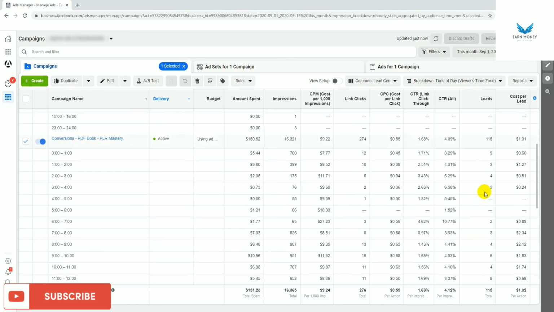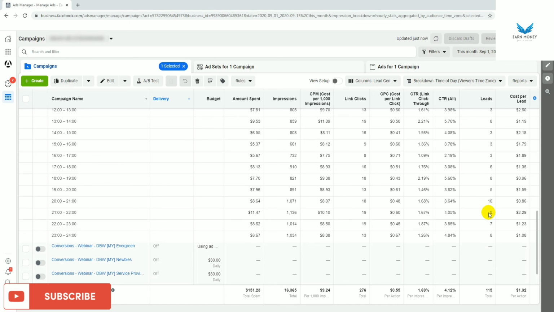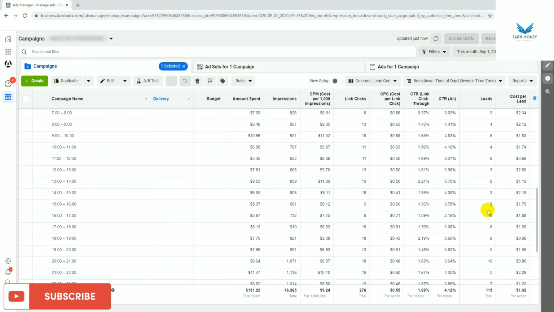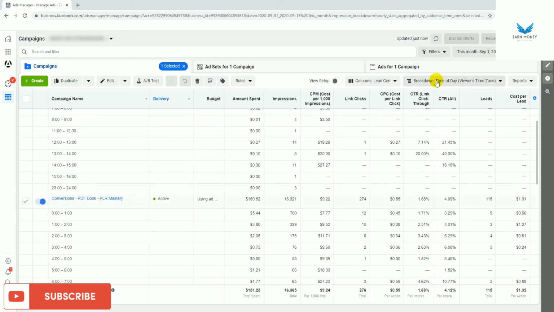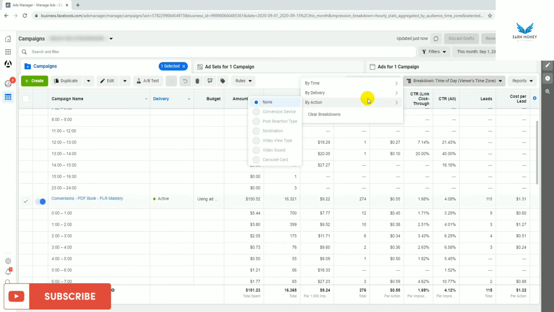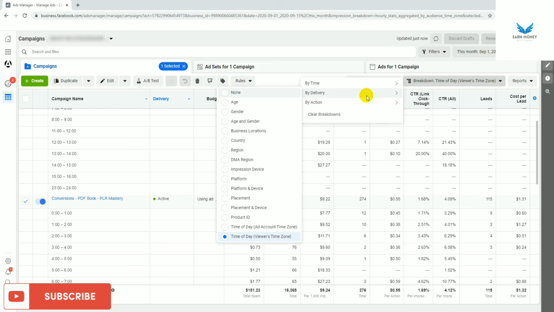But you can see that this is rather consistent throughout the 24 hours, except for 4 to 6 a.m., where you don't really have any signups at all. It goes to show when people are usually actively taking action on your offer in the 24 hours. So you can see that these are all eye-opening views. It can help you strategize when you're going to put in more budget as well.